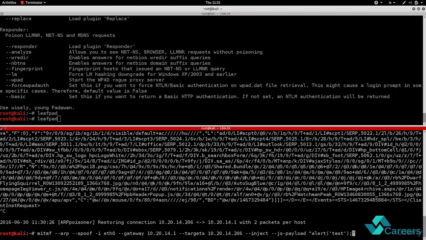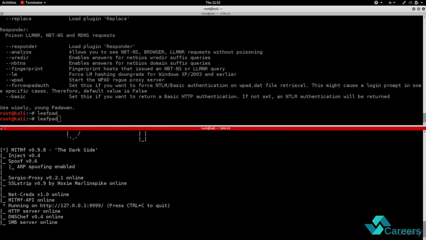And then run the same command that we did, but the only difference, instead of using the JS payload, we're going to use JS file, and we're going to specify the full path to the file. So I stored it in root and alert.js. So if you downloaded a file off the internet that contains a keylogger, for example, or a file that will redirect the target computer to somewhere else, then again, same command, but make sure you put the JS file and then you put the full path to where that file is stored. I'm going to hit enter, and man in the middle is working for me.